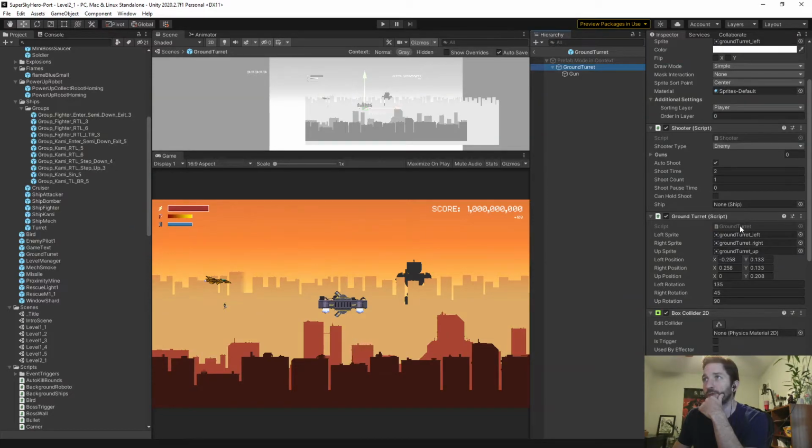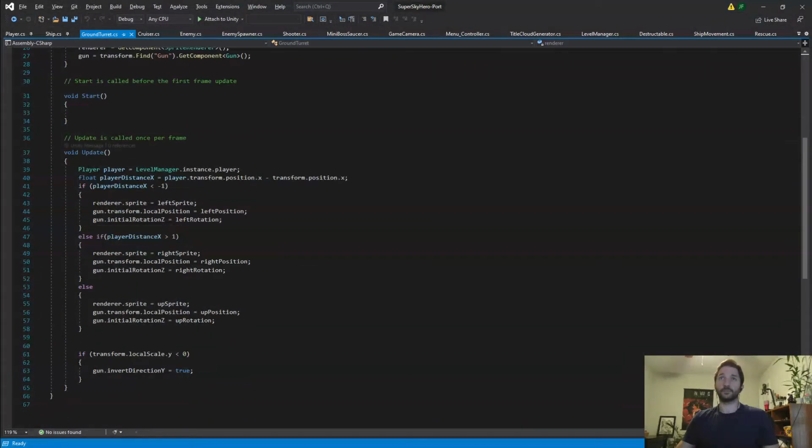And that's where the gun is supposed to move to. Something like that. Okay. Gun transform local position equals left. Okay. So it seems like that's not happening. If transform is going to y, invert directions. True. I'm not doing any other invert directions.